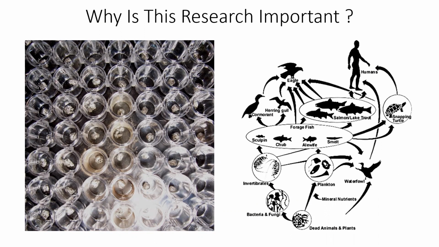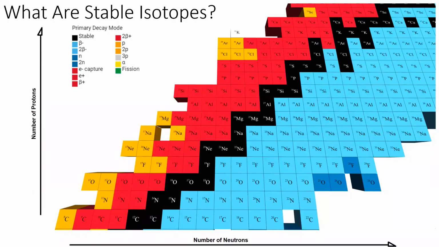Technological advances are increasing the affordability and availability of the analysis of certain isotopes, opening new avenues for understanding our natural world. So, what are stable isotopes? While an atom's element is determined by the number of protons in the nucleus, an isotope is determined by the number of neutrons in the nucleus. For many elements, there are two or more stable, non-radioactive isotopes.